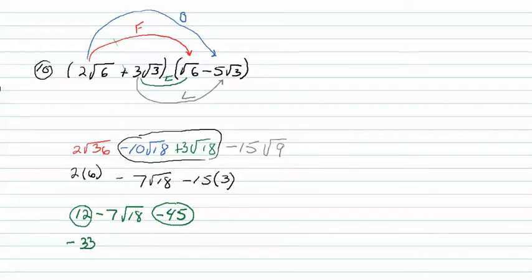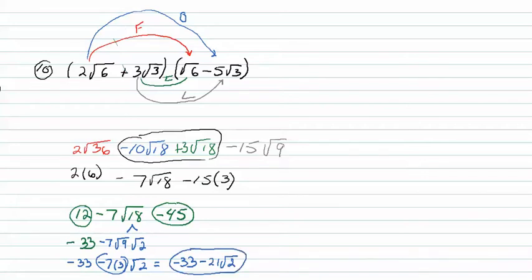Okay, now I look at square root of 18. Can I simplify that? And I can. I can simplify this by going to keep the negative 7, make this a radical 9 and a radical 2. I keep my negative 33, I keep my negative 7, I simplify square root of 9, which is 3, and I have a square root of 2 left. Okay, I keep my negative 33, I say negative 7 times 3 is negative 21, and it's connected to radical 2. Okay, I don't have any more radical 2's, I have no more numbers, so right here is my answer. That's my answer for number 10. Okay, we have one more to go.